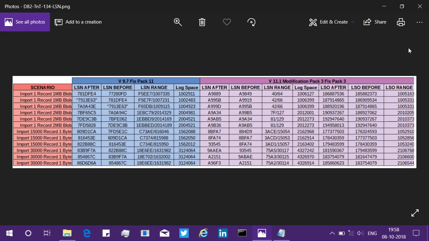It's not something that you use daily, but it's definitely a best practice to track your LSNs, make sure that you are not consuming too much of LSNs, because you may need to change your transactions. Use load instead of import. You can probably think of using load if there are unnecessary consumptions of LSN, and better ways of creating the index, reorganizing the index, what best you can do in order to minimize the LSN consumption. I don't know.